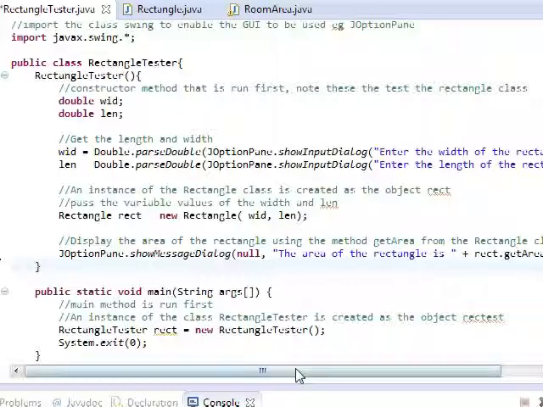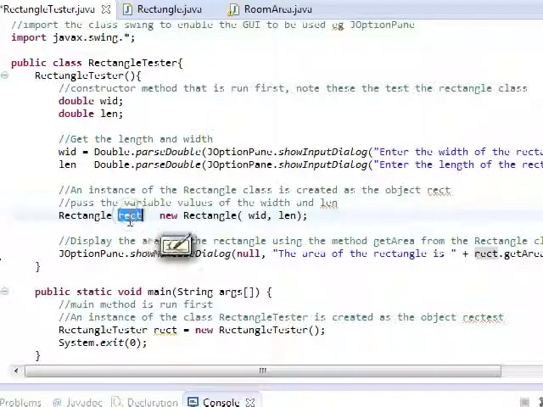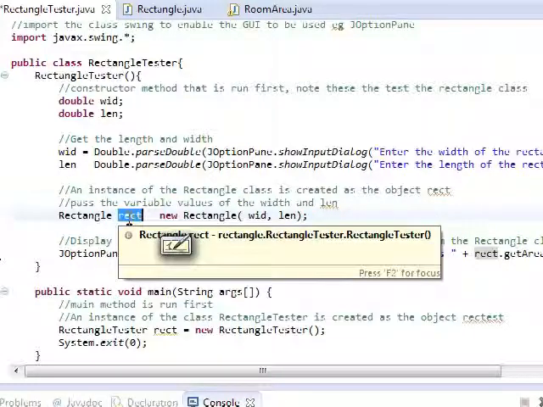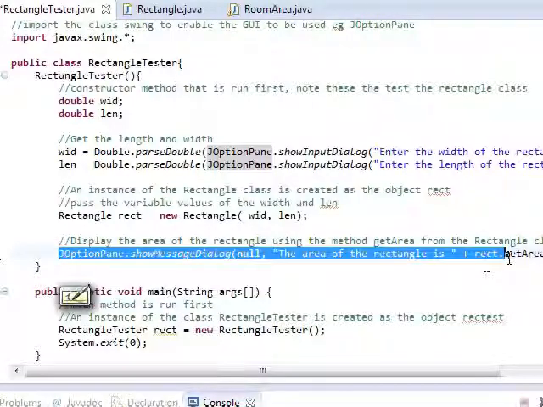What we're now going to do is check to see if it works. Here was our rectangle tester class, and we passed the width and length to the rec, which is the object of the rectangle class. Once that data was in there, we could calculate the get area. We're going to have the same concept. Rather than get area, we're going to have a get perimeter. So we copy this whole line here.